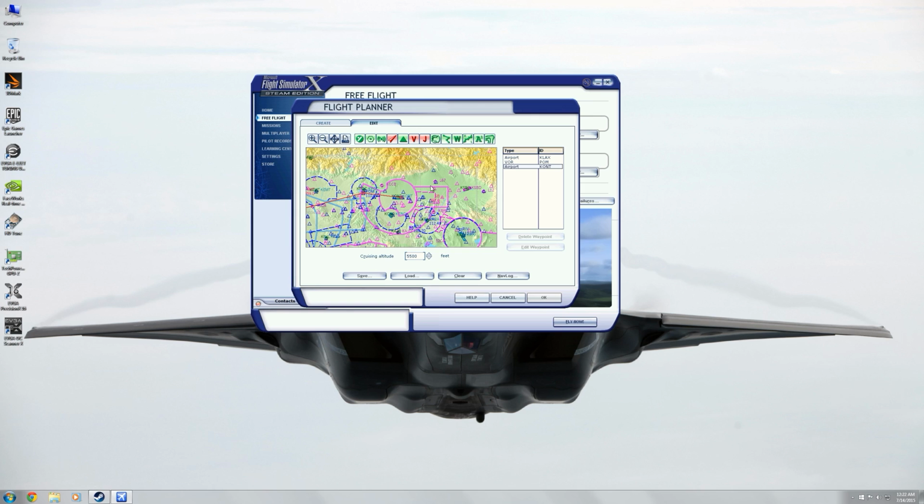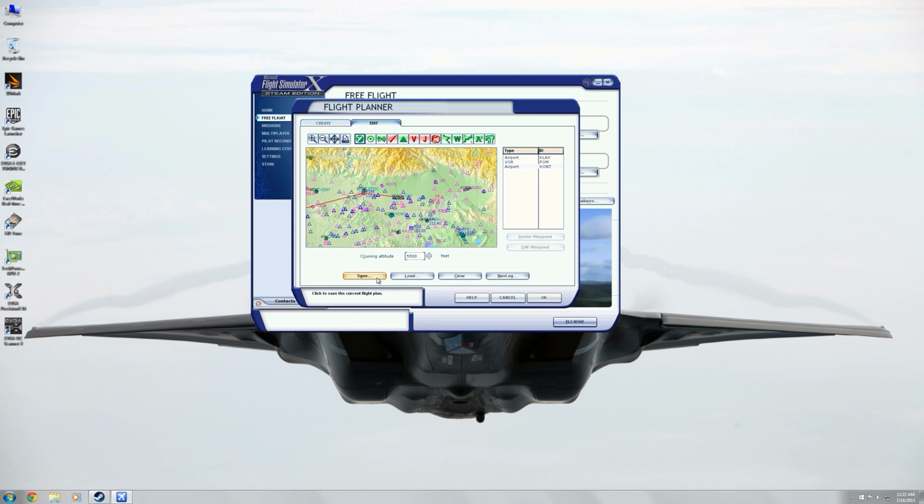I can remove or introduce elements from this map, which may look a little bit complex right now. You can see there's some airspace, there are VORs that are out there on the map and other airports, etc. So if I wanted to remove, let's say for example, airports and some of the airspace, I could do that by selecting or deselecting these elements. For a description of what these elements are, when you hover your mouse over them, just look down here in this little information box, and it'll tell you that, hey, these are NDBs, these are ILS feathers, etc.